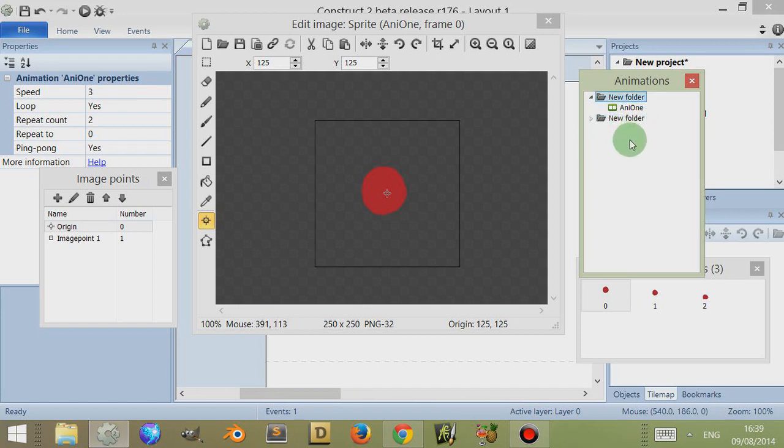Can I tuck that into the folder? There we go. You have to drag it into the folder. There we go. So I've now got a folder within a folder, and I can name those, and I can name the animation. That's just to help you to collect together the animation you want.